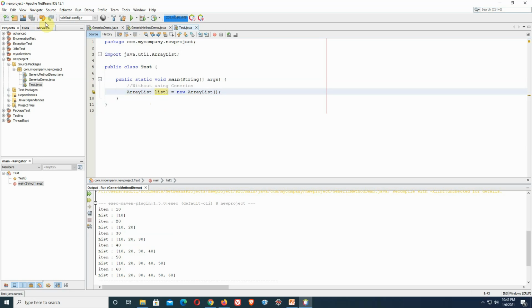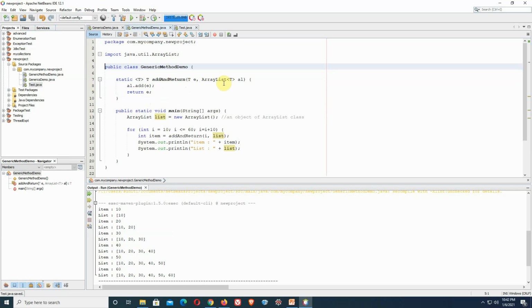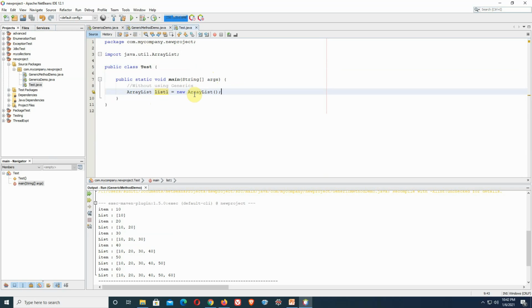But I think you can remember the previous example, in which I applied the concept of generics with respect to the array list class, because the Java API allows the programmers to do this. So now I'm using this array list class without having the generics concept.